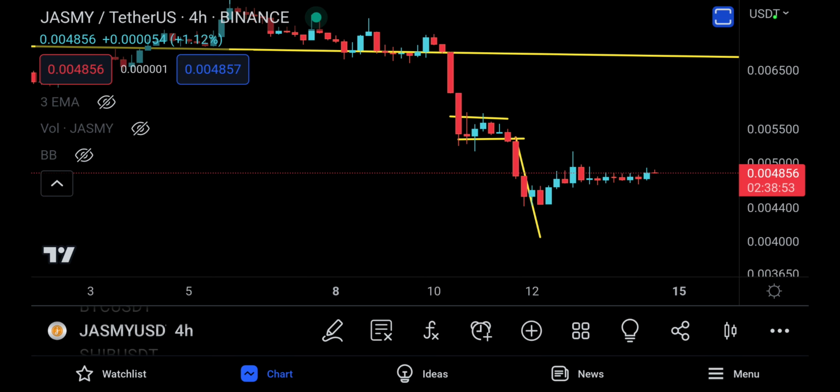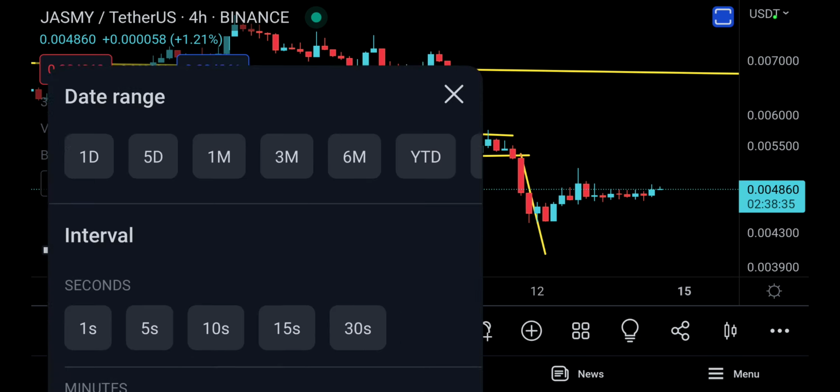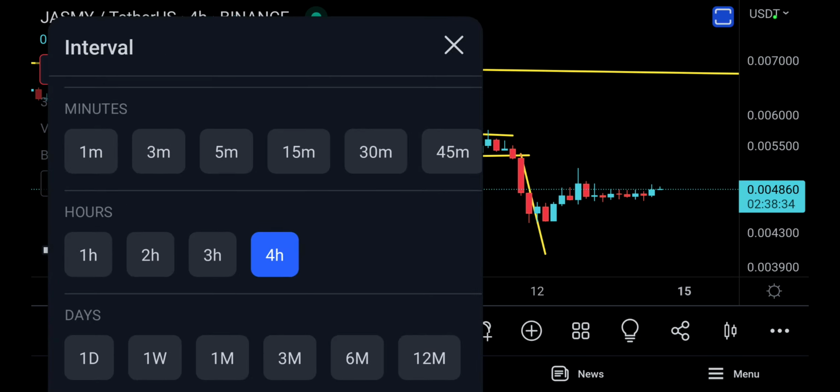So you got a move down, a bearish rectangle, and a move down, and you still have a technical target pending right there. So when you were moving sideways here after this drop to the downside, you made a continuation pattern to drop even more, right? And that's the same thing that is happening on the daily. That's why I had to go to the 4-hour time frame to show you that it's just a repetition on a higher time frame.